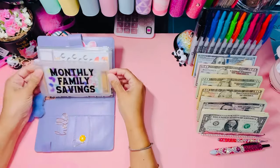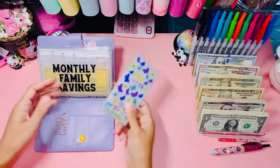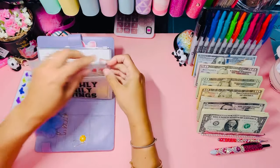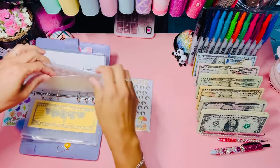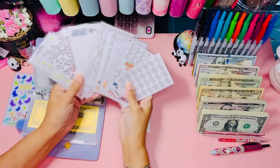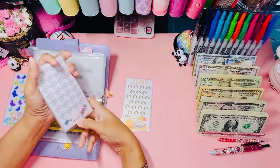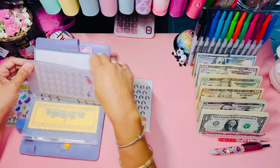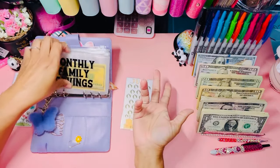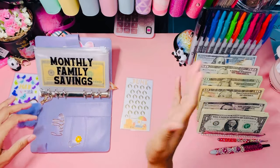So anyway, in our paychecks, we take a part of our money out, and I didn't clean this off, so I will. This is May's. Whoops. So I have to get out June's. This is a freebie that I have linked down below. I have one for every month, so you can use it any which way. You can use it as a savings challenge for every month, or you can use it as I do, as trackers for our monthly family savings. However it works for you. So the freebie's down below, you're welcome.